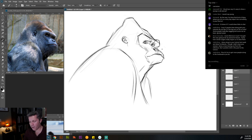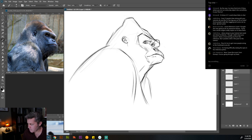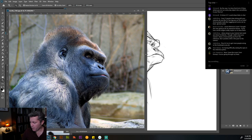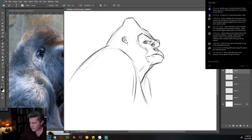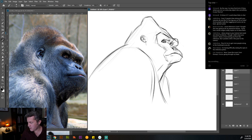If I want to add some fur and more realistic anatomy, it might go more into the realm of an illustrated animal caricature. You're having difficulty seeing the eyes in the reference photo? Oh, well, it's probably pretty small on your screen. But there you go, a little bigger for you. Yeah, really, really tiny eyes set deep into these sockets. In fact, now that I'm looking at it more closely, I might, in the sketch, even add a little bit of shading, some real darkness in there.